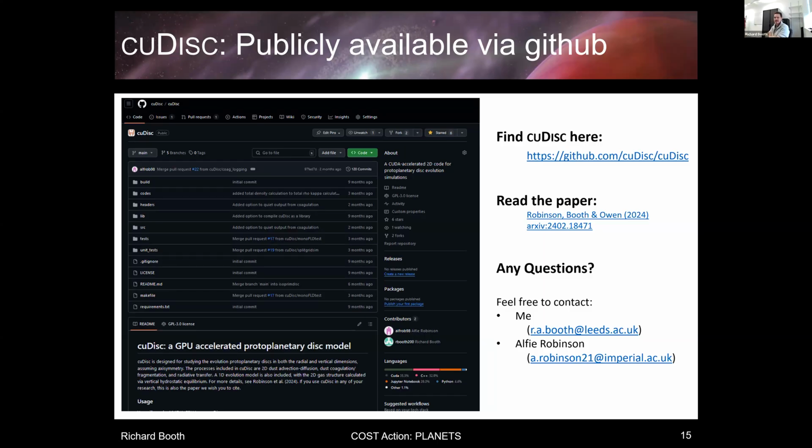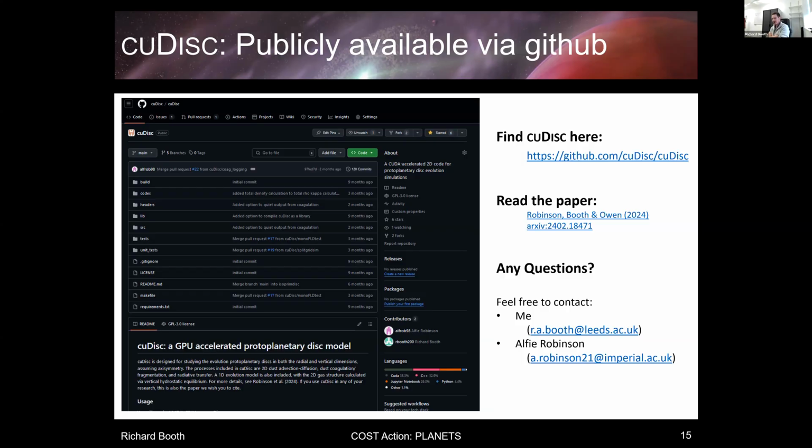Oh yeah, I forgot to say that. This is GPU accelerated because these are in normal hydrodynamic terms 3D, right? You've got radius, height, and grain size. So you're typically running with 10 to the 7, 10 to the 8 cells when you do a simulation. And so we're running these on GPUs, and we can do it.